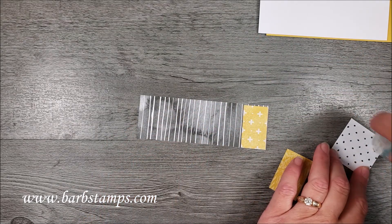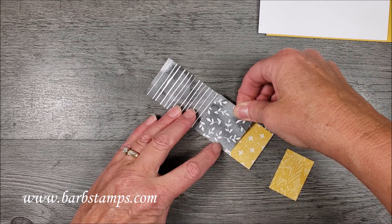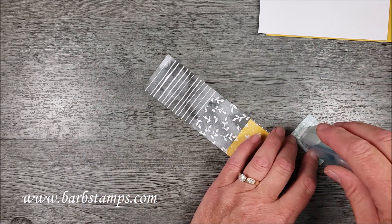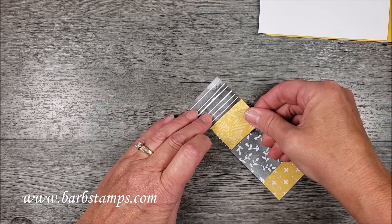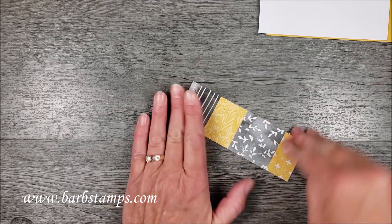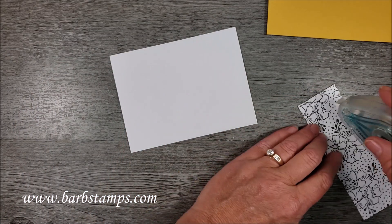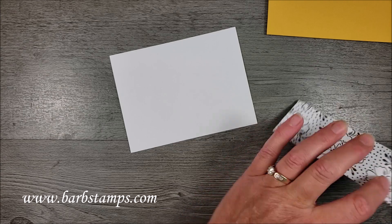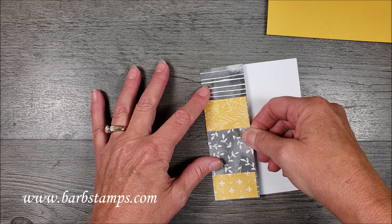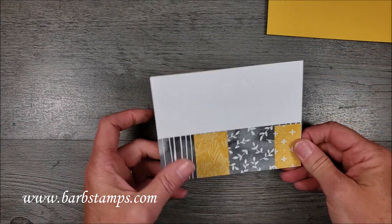The reason I did this is I found it easier to take my Designer Series paper and just add these pieces to it, rather than trying to piecemeal it across. So that's what we're going to do first. If these pieces are off a little bit, that's totally fine because we're going to cover the seam with some ribbon. And then we can go ahead and add this to our layer of white. I have been thoroughly enjoying working with this bundle — the products are amazing, the leaf dies are gorgeous, and the paper is just everything.